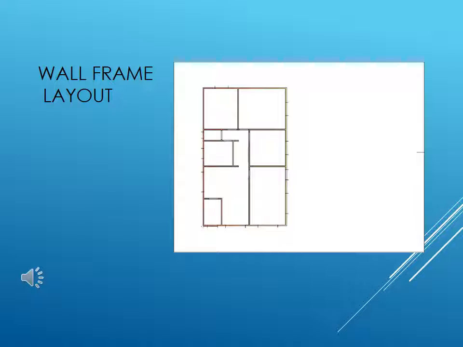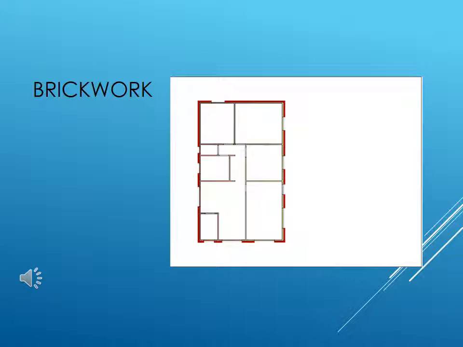Wall frame layout. This matches everything that you would have seen on page 47. We've taken away all the other material, all the dimensioning or anything like that, so that we just see the bare walls. We will also be using this particular slide and enhancing it when we work on walls after the floor frame. This section has all the brickwork laid out, and quite simply, what we are talking about for brickwork is a cavity and brick of 150mm around the external diameter of the wall frame.